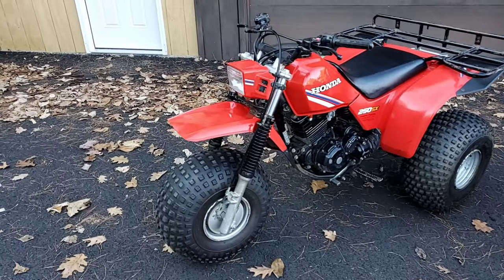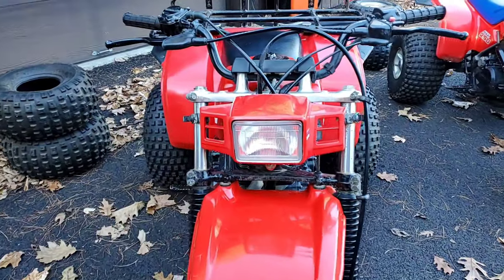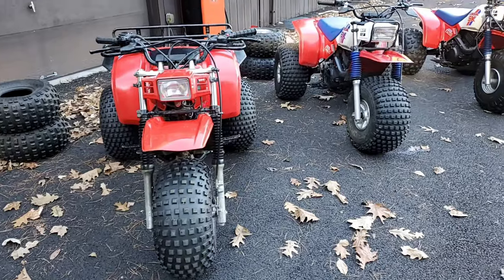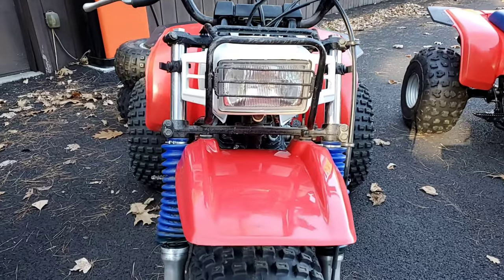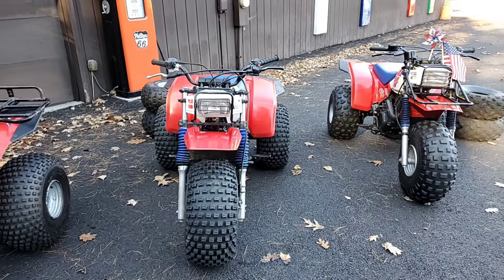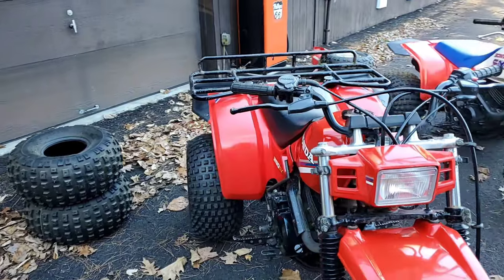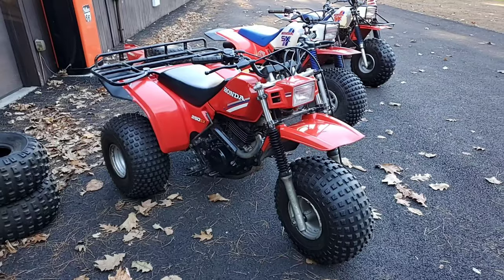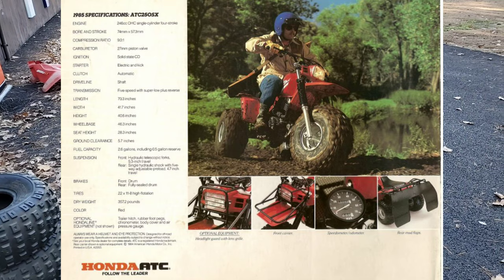The headlight is the same lens as a 85 250R. They're interchangeable. They got wider in 86, as did the 86 250R headlight. So these are interchangeable, the lens with an 86 250R, 87 also. These are great all around machines. They're the perfect balance, I'd say, of power and what you need for work.